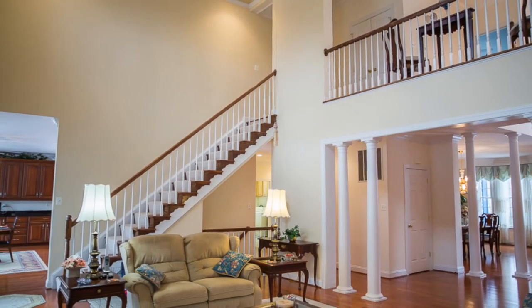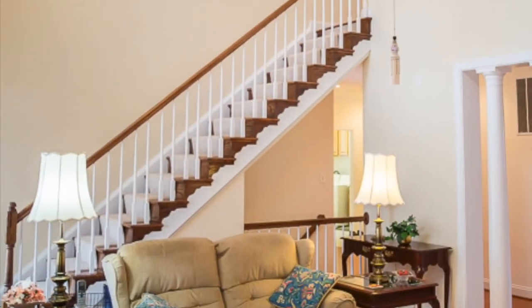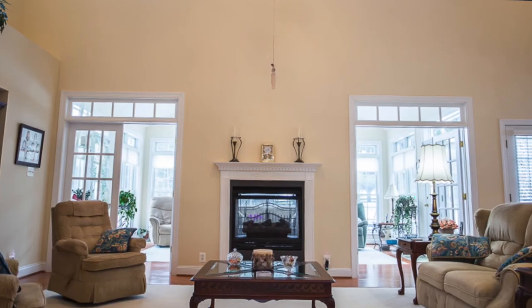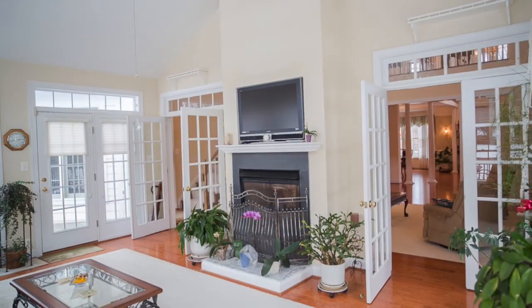As we move to the rear of this home, you'll enter the two-story great room, which has its own staircase to the open second-level landing. A unique design feature of this room is the magnificent coffered ceiling. There is also a two-sided gas fireplace here that is shared with this lovely light-filled solarium.